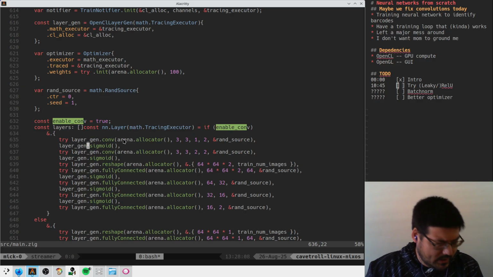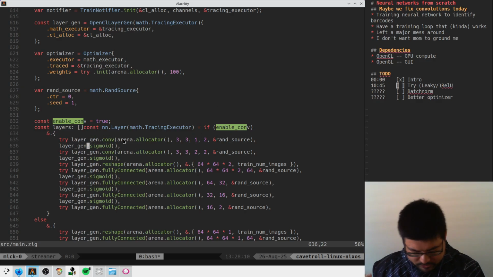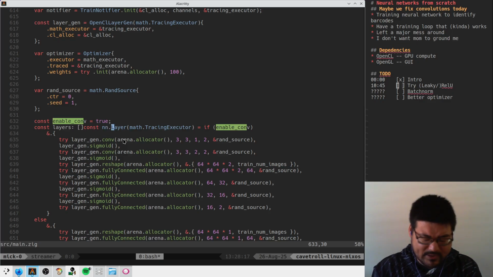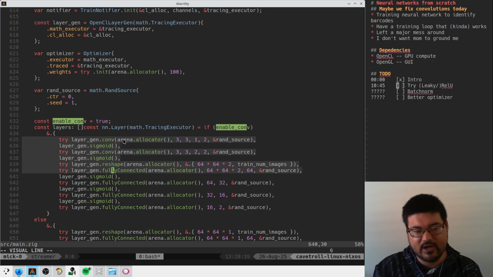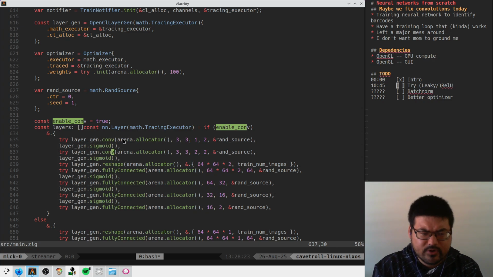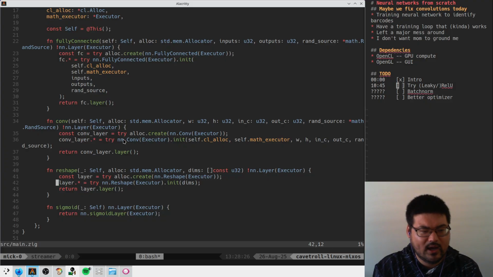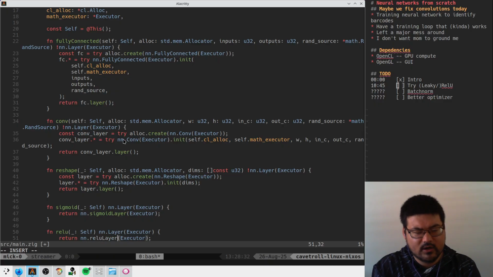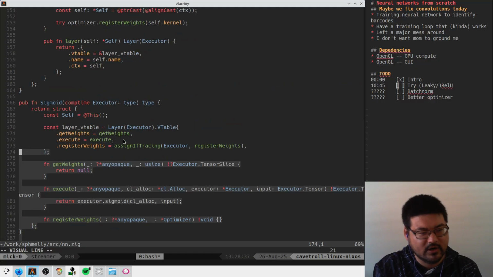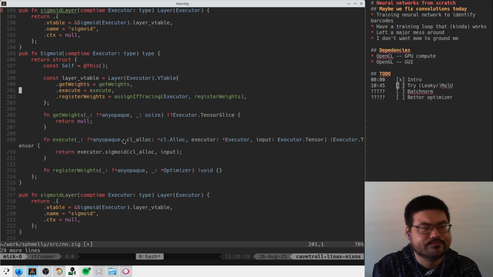Okay, so the way that we have this stuff set up is everything is going through OpenCL kernels. At this point we've got this layer interface where we can just specify a sequence of actions that we want to happen. So here, next to sigmoid, we add ReLU, and this turns into a ReLU layer. Okay, what does the sigmoid layer look like? Let's just copy paste this and see where that takes us.